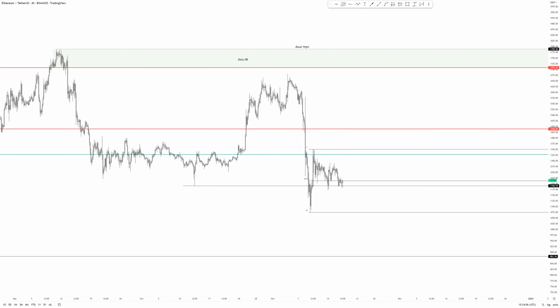Now onto Ethereum on the 4-hour. It's a similar picture, and although we do have price sitting at the support level here, which is interesting, we still have to remember we are mid-range. So if you want to take a simple SR flip play here, be my guest, but I would personally like to operate away from the mid-range and with higher levels of confluence, which, as we know from previous videos, gives us confidence, size, and ultimately benefits our P&Ls.